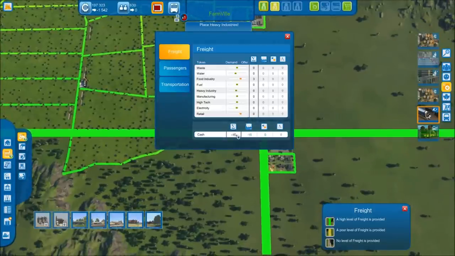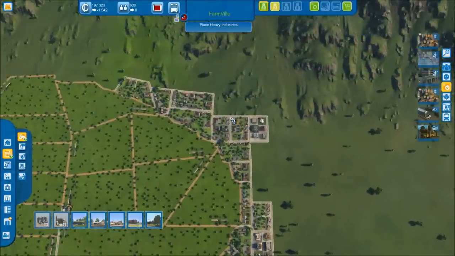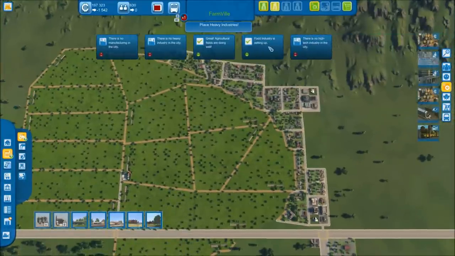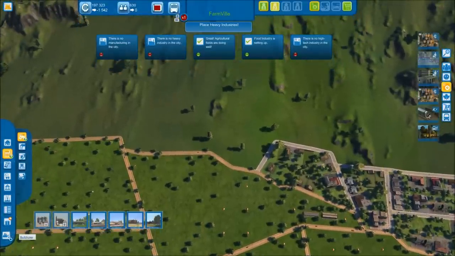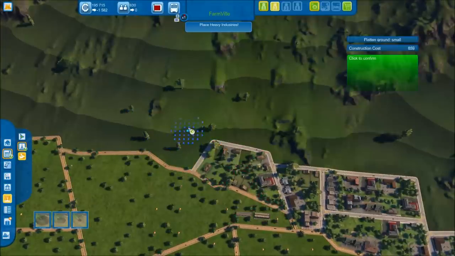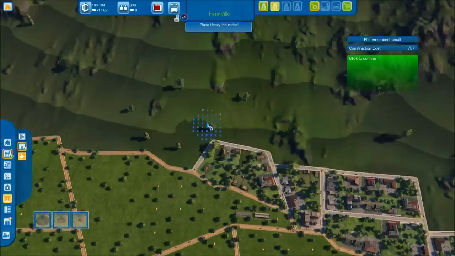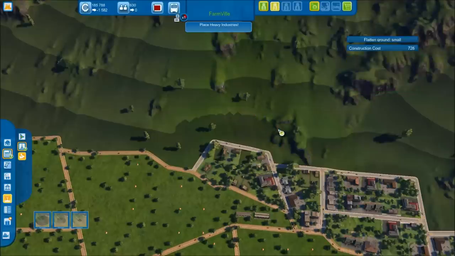Slight increase on retail, that's fine. Negative 1,500 in cash, we're still doing okay there. Okay. Okay, that's fine. Oh, this is going to be a little interesting. I will say the one thing I really don't like about this is the terraforming tool. Drives me a little bit nuts.